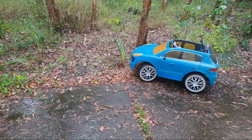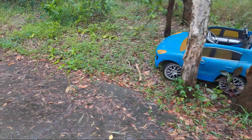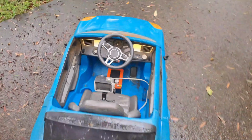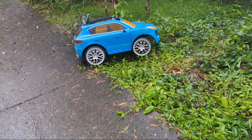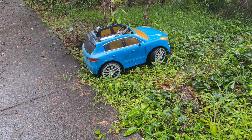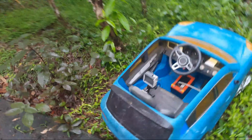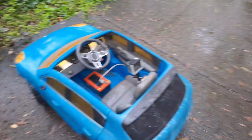Time for some off-roading. As you can see, it's way better than the small RC car. It performs way better. Let's see what else we can do. Let's try here. Okay, so the only thing this toy car doesn't have is grip. It doesn't have a lot of grip. But that's just fine.